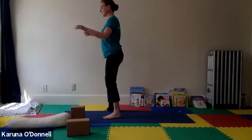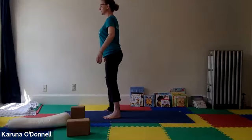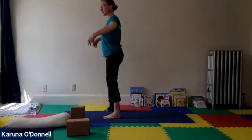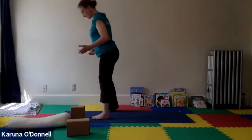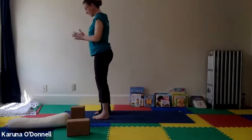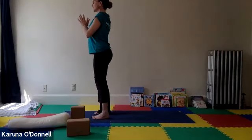And then take a feeling breath coming into either stillness or some movement, opening the armpits so that the lymphatic webbing is getting some support and some fluidity. Come back to Tadasana. Bring the hands to touch. Let's come into some standing poses.